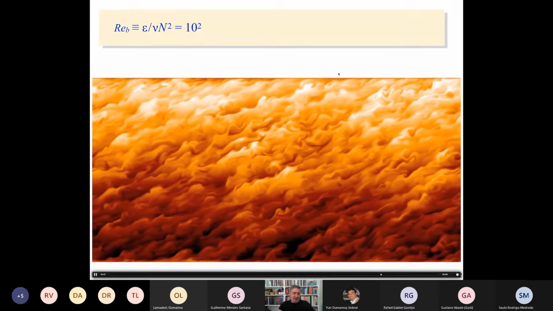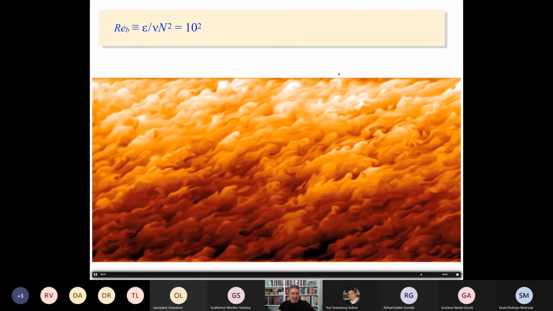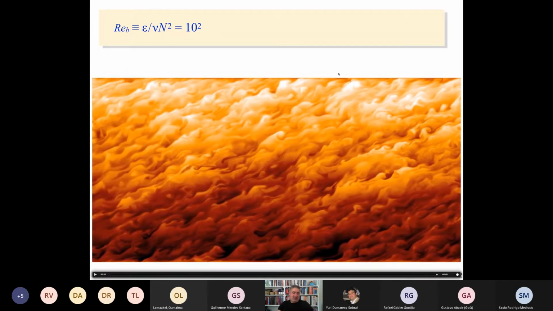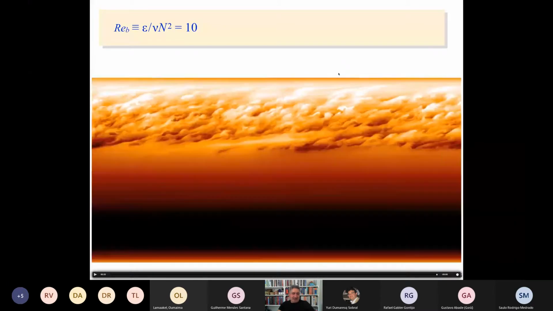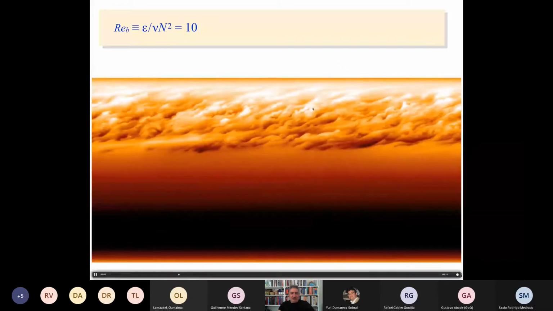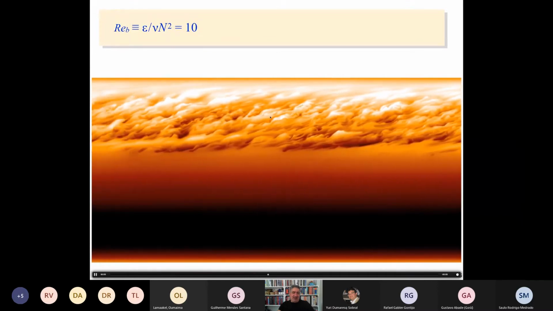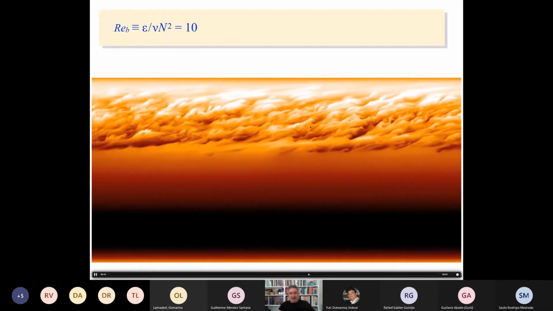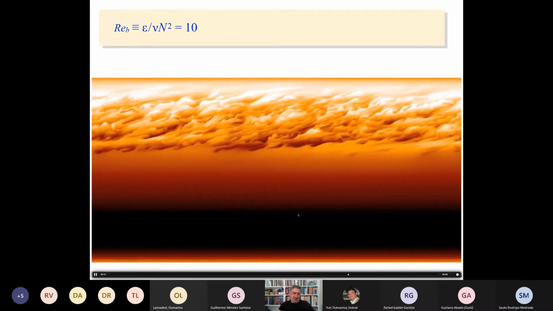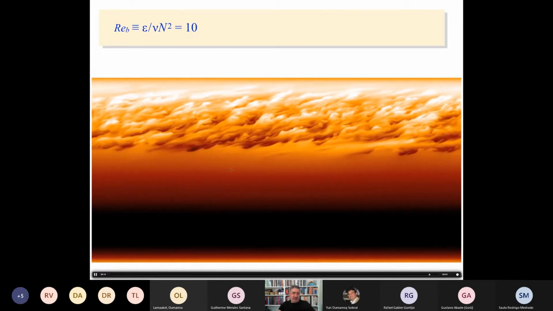So there are two things happening here. The vertical length scale is getting squished, getting reduced, and the turbulent kinetic energy of the flow is also reduced. And if I keep increasing the stratification, then I get into a state of the flow being partially laminarized, where I get these patches of turbulent flow, but also a lot of big regions where the flow is smooth and laminar.